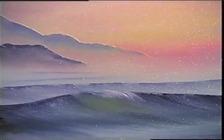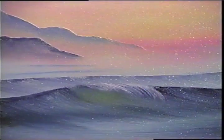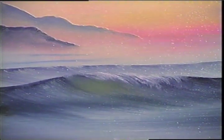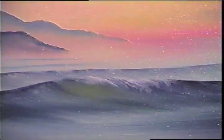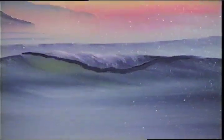Okay, so the angle, the dump of the wave comes over, but you notice it angles the other direction. We're curving to the left now instead of the right. Just when you get the rules straight, they change the rules. Right, Squirt? Yeah, can't help it. Okay. So I angled that to the left. Now around that dump is the foam. And the foam always has a shadow side and a light side. The shadow side could be the lavender. And I'm just going to put it in with the filbert brush. Okay, that's the shadow side of the foam.